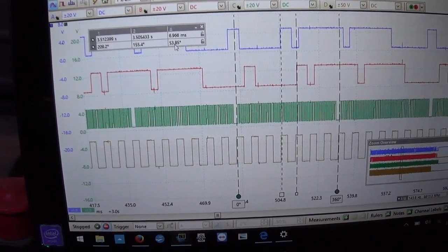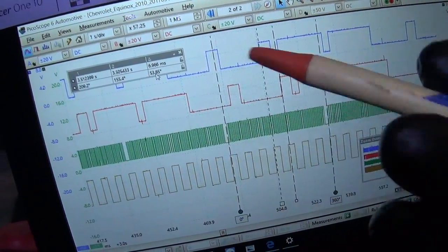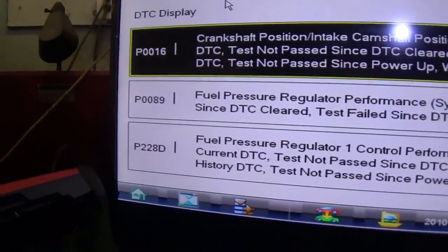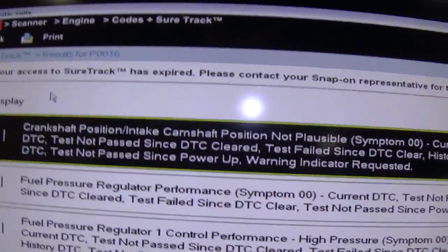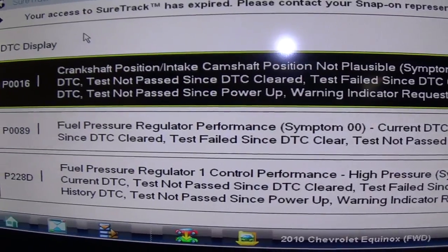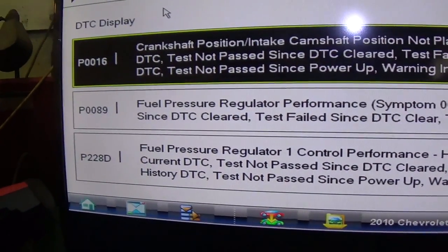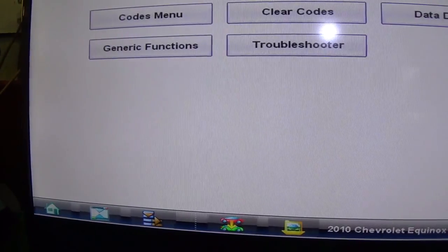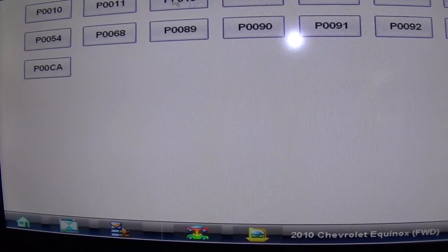So next step, I want to move our fourth channel to the intake, the suspected bad side, and see what the command is on there, and see if the computer is actually capable of controlling it. If we reset the codes, if momentarily it tries to do something, I'll try to catch that on the scope. Okay, so this code P0016, crankshaft position, intake camshaft position not plausible. That kind of worries me, and our scope pattern could potentially show a timing problem on this intake camshaft. So let's back out of here and look at the troubleshooter. Again, not the best place to look, but just to see what could cause this P0016 code.